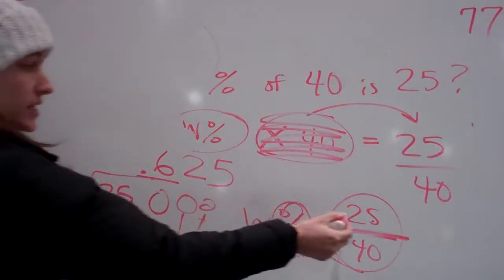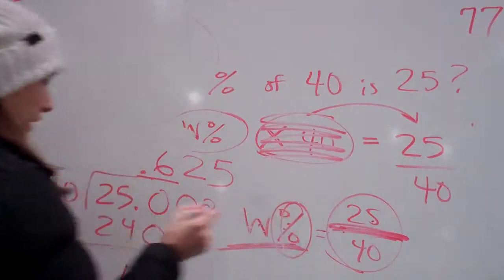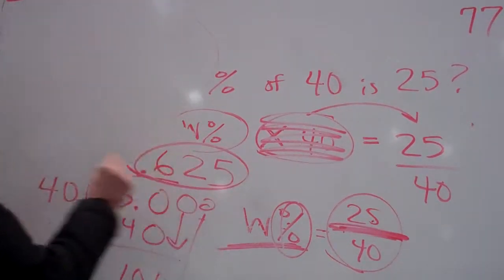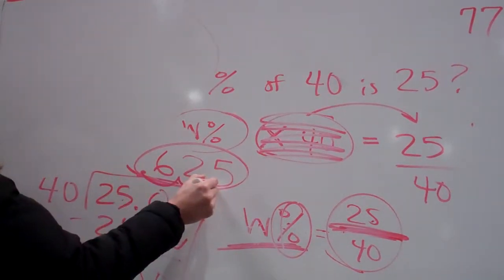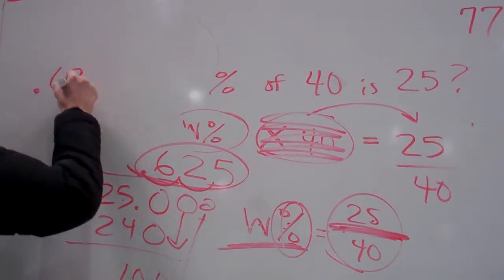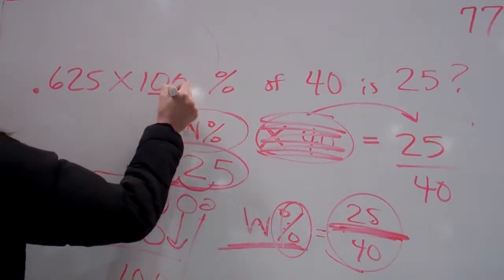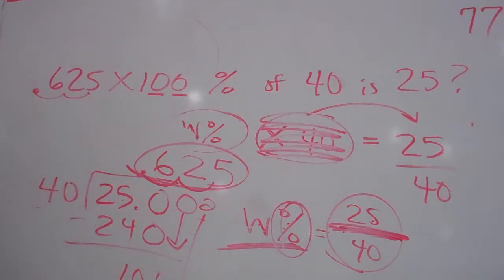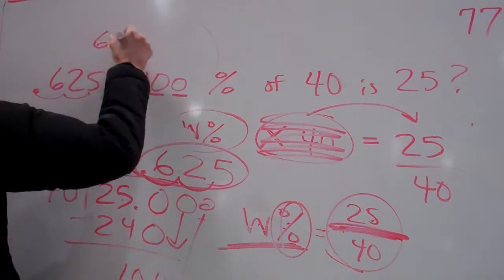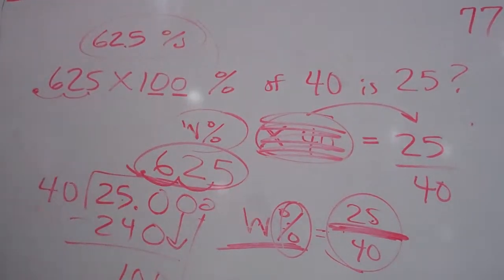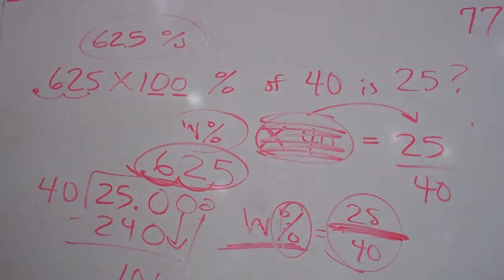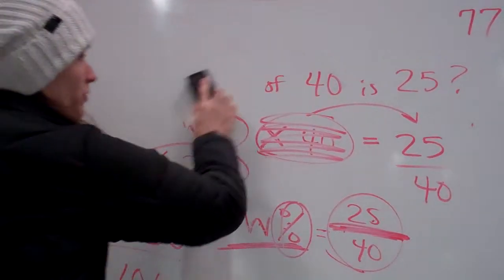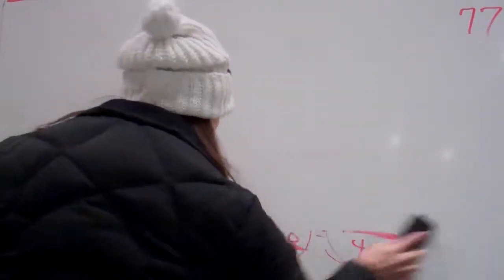And all we've done is 25 divided by 40, and we got this number. But if you remember percents, you have to move the decimal 2 places to the right. Or if that helps you to remember that you're going to multiply it by 100, knowing that these 2 zeros, 1, 2, remember that rule? When you multiply by 100, you go 1, 2, so then it would become 62.5%. Does everybody see how we did that? Honestly, I think it's easier to go on and from the get-go multiply by 100. And it'll be easier. Okay, let's move to another one.